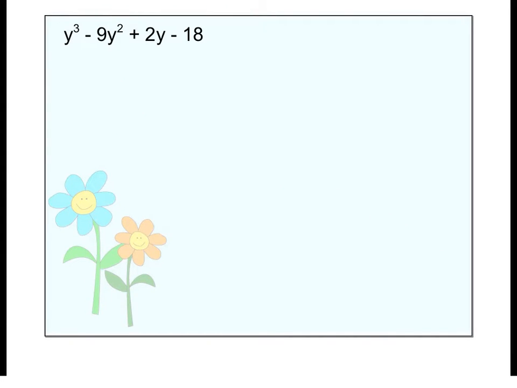Okay, on to our next one. And just like with other factoring methods, I would check for a GCF, but in this case, since the leading coefficient is a 1, there's nothing I can factor out. So I group the first 2 together. You don't have to use different colors, obviously, but it is nice to kind of separate them. So GCF of the first one would be y squared. So remember, when I take out that y squared, I'm dividing each term by y squared, so that leaves me with y minus 9.